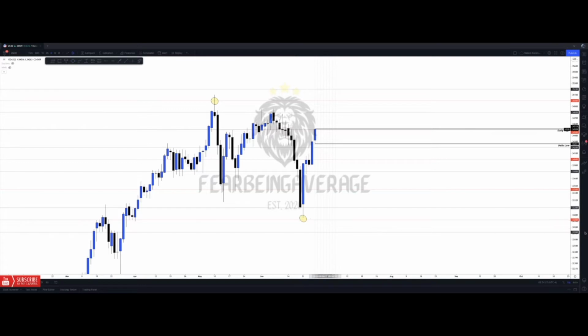The low I'm going to draw the fib to is going to be 33,000, because as you can see, if you look at this down wick, it got very close. If you look at the low at the top left corner, the low is 33. It's basically off by 35 points. So I'm just going to draw it to here at this whole number level.